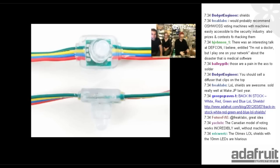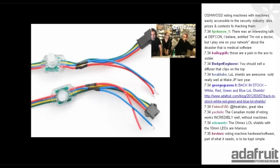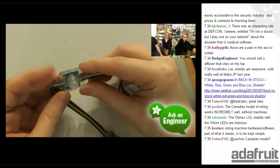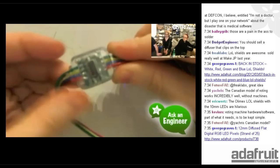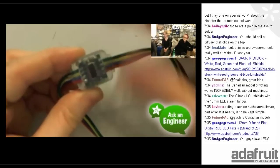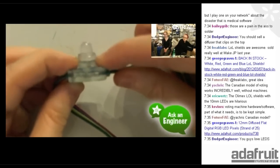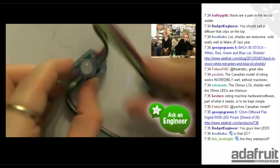These are the flat square digital LEDs. We had long thin ones before that are bullet shaped, and then these are flat, so you can attach them to stuff. They might be easier to attach to certain things. On the back, there's a little PCB so the wires go in and out. There's the WS2801 chip, the 8mm LED, and then a rubber gasket. So they're still waterproof, and they're easier to attach to flat things.